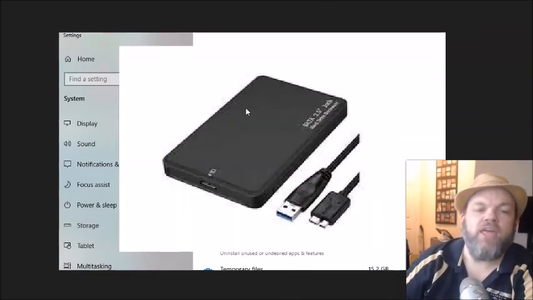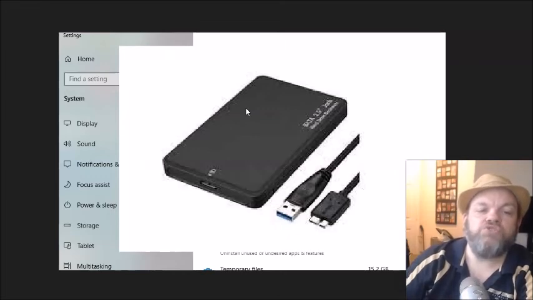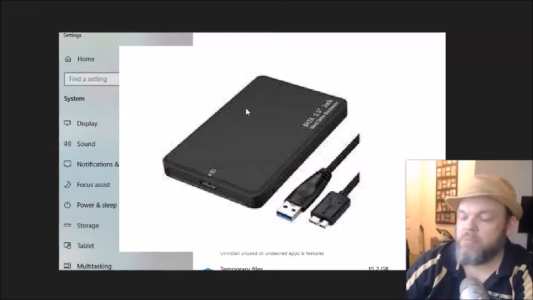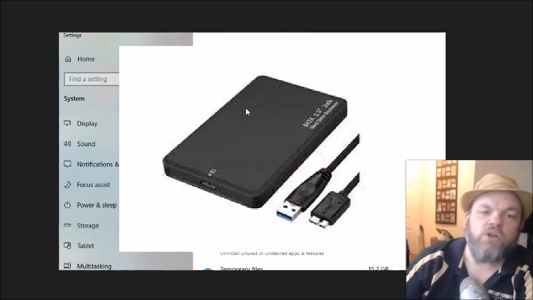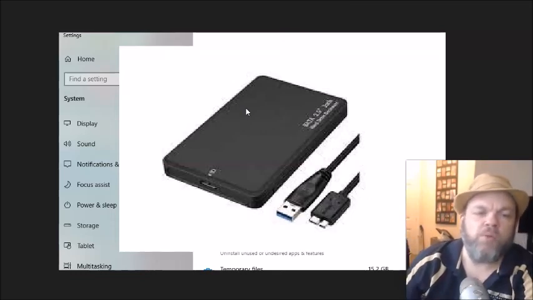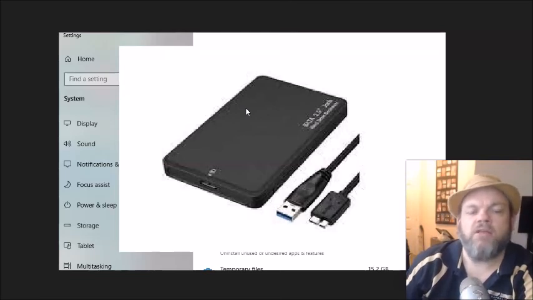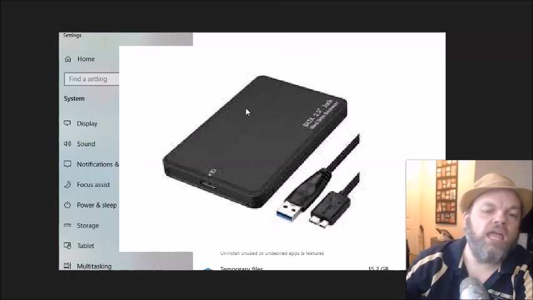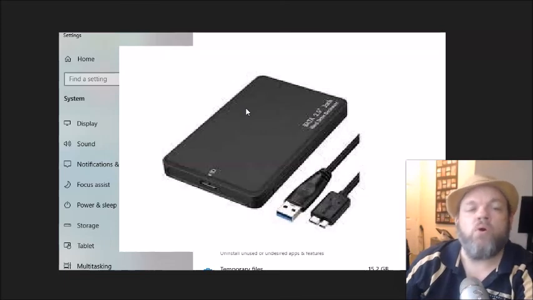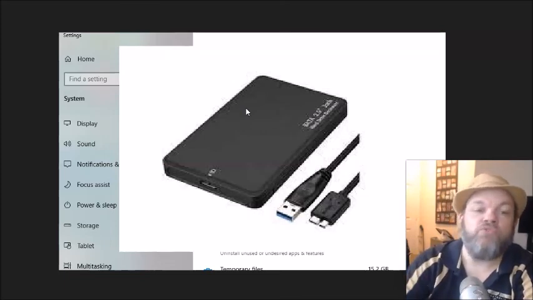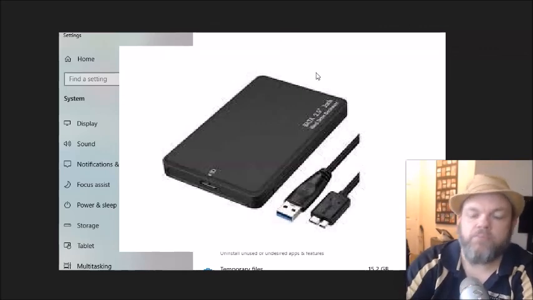Okay, and after you've done that, what you can do is get an external hard drive. You can use a little mini USB to store stuff, but an external hard drive is going to be better, and it holds a lot more space. Get a terabyte or 2 terabytes, hook it up to the USB, and drag everything you don't want on your desktop onto your external storage, but you still have it in case you need it. That's going to free up a lot of space.